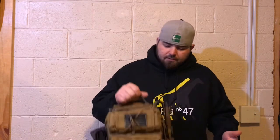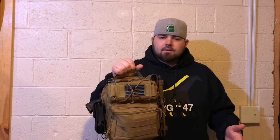And here's my go bag. And I know what you're thinking, but John, it's small. It's not what she said. Just kidding. Yeah, it is small, but it does what I need it to do. I didn't want nothing big, especially because in the interior of my truck I don't have a whole lot of room. So I wanted something that would fit nice and snug behind the seat and be ready for when I need it. So let's dive into this bad boy.